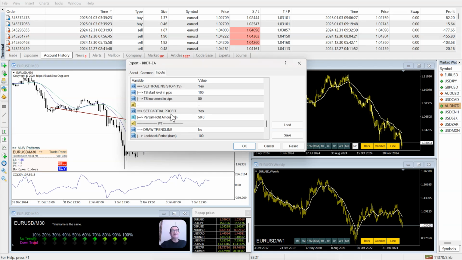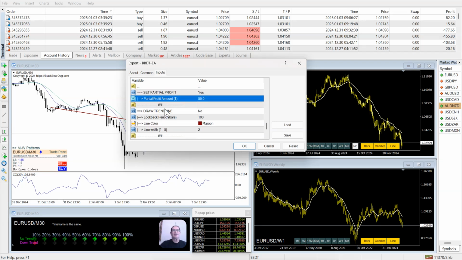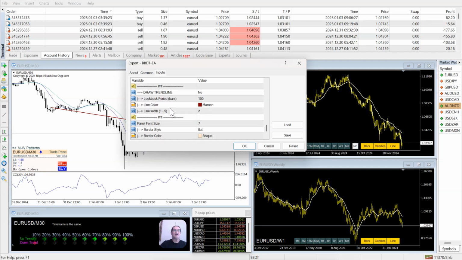Last but not least, I have a set take partial profit, which means that every time I reach $50 in profit, the bot will notify me, hey, I've reached my partial profit limit. Do you want to take it, yes or no? And I'll show you when I actually trade how this comes in very handy. You can change that amount to what you want. I have it usually set at 75, but for starting purposes, until you get the hang of it, 50 is a nice amount.